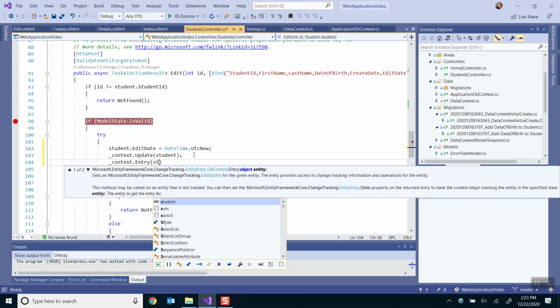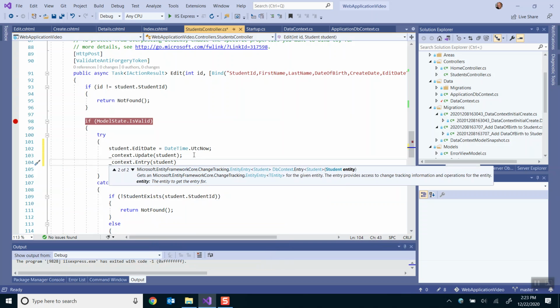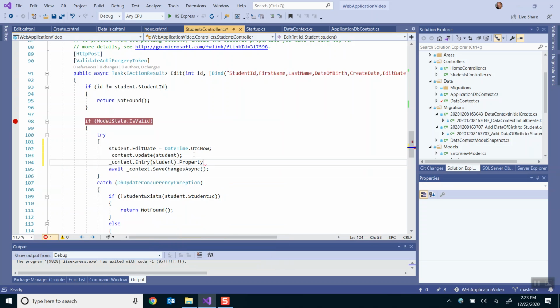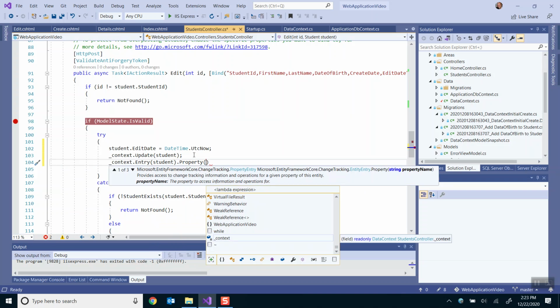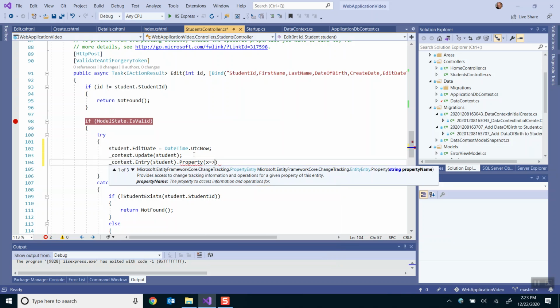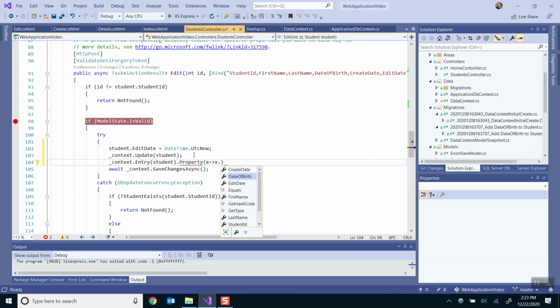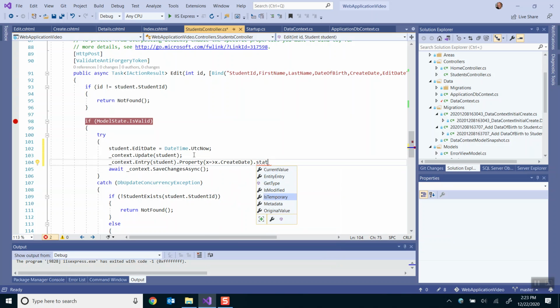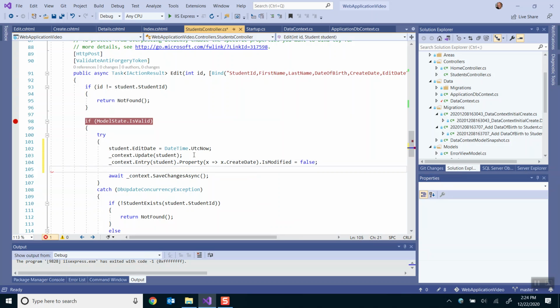The entry is student, and we're going to do .Property, and we're going to do a query on the property that we don't want changed. I'm going to say CreateDate.IsModified. Sorry, .IsModified. Thinking old school Entity Framework. IsModified equals false.